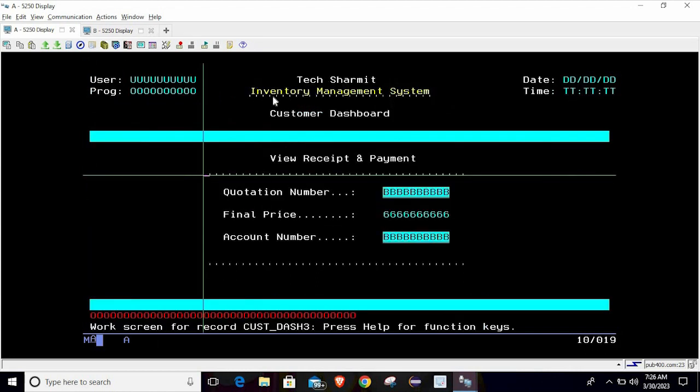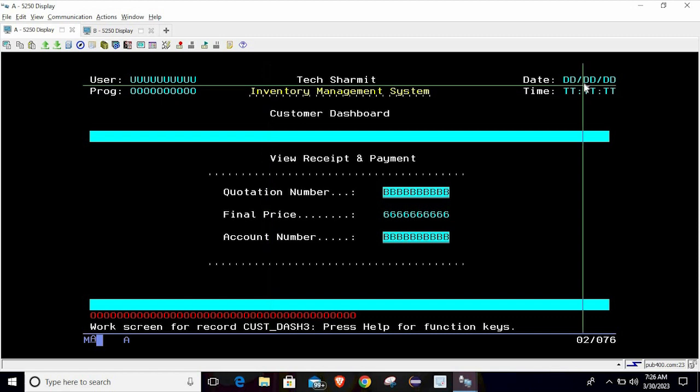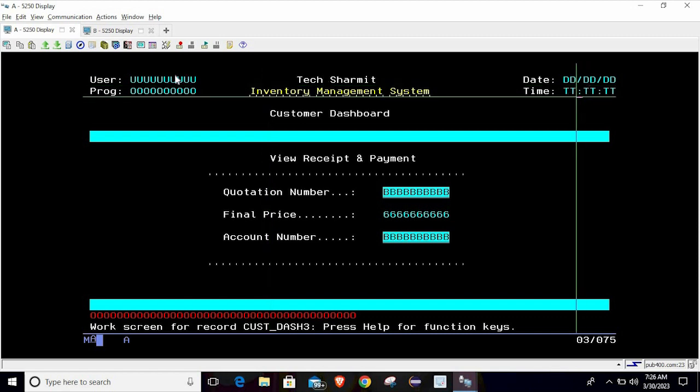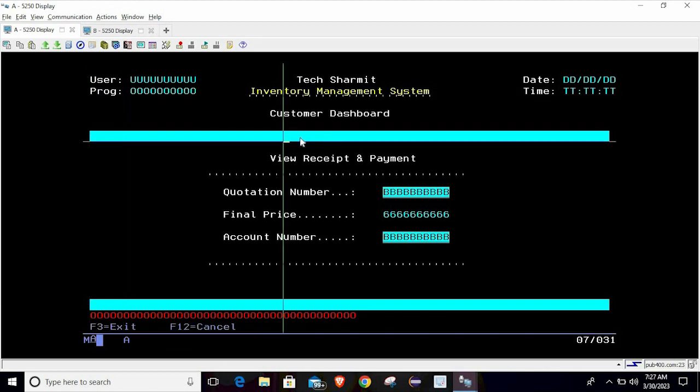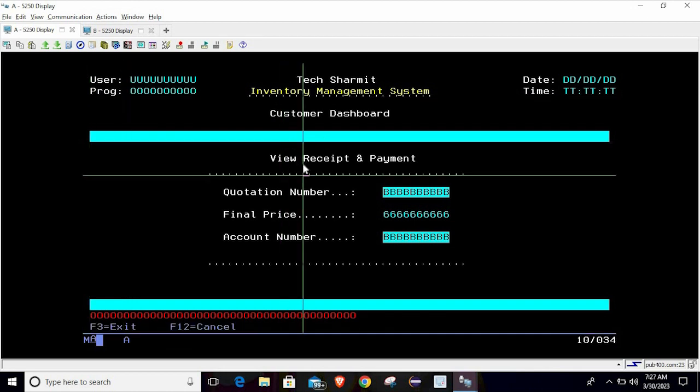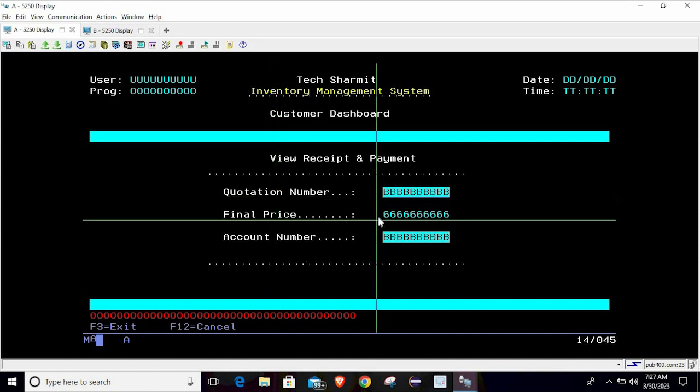So this is just basic header information, as we are doing in every screen, where this value is coming from start date, start time, start user. This is the output field, where the name is S1 prog name, and this is the blank reverse image line. This is normal verbiage. This is the column separator, and then we are asking for three values, where the first and third are in both mode, and final price is in output mode.